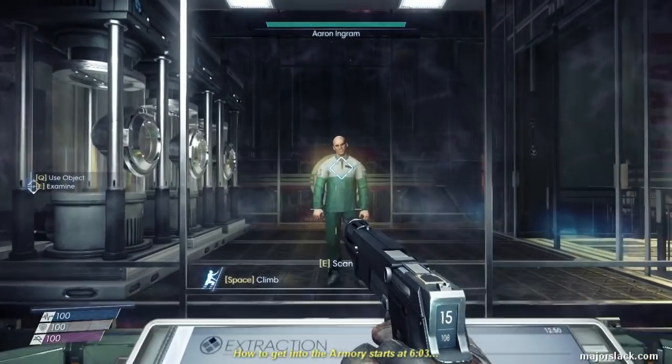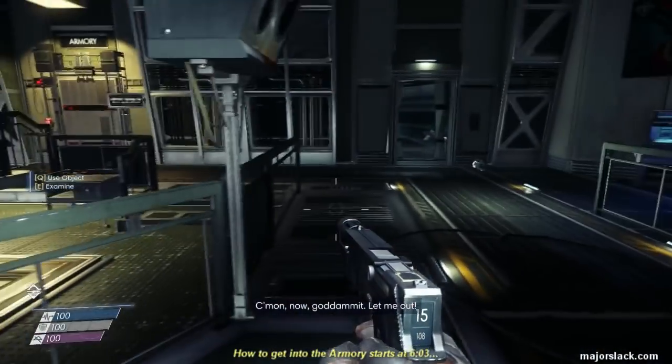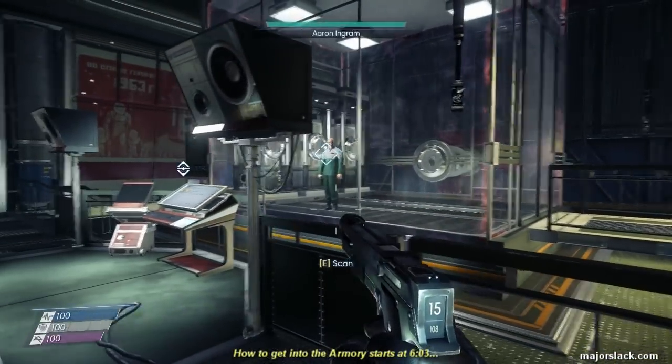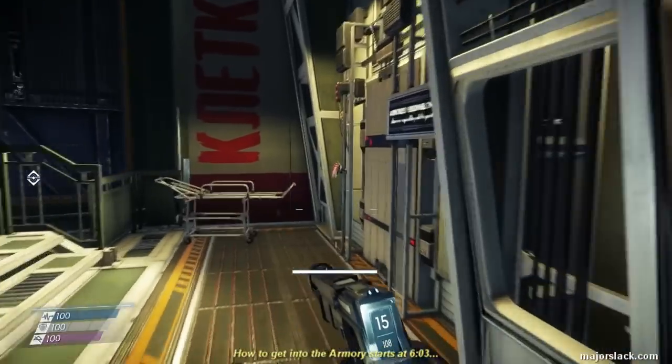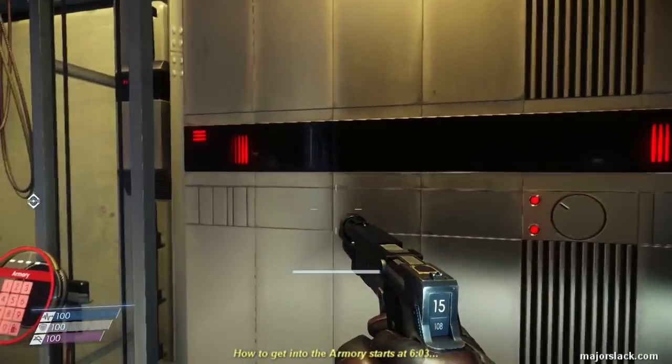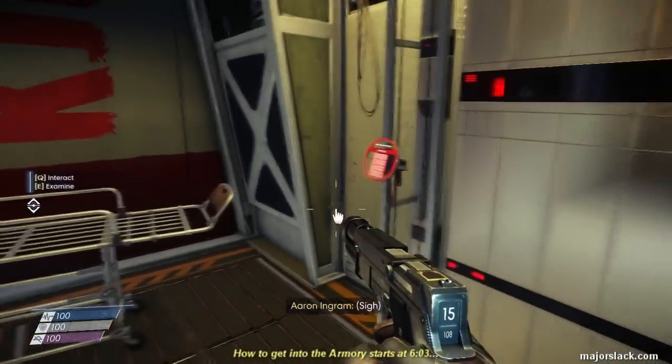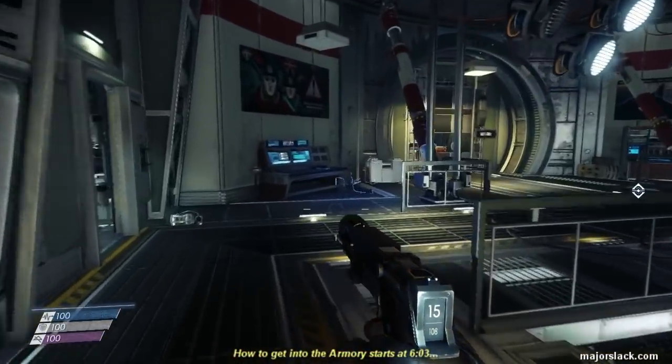Okay, so this prisoner used to be a reverend. Come on now, goddammit, let me out. Here's the deal. If you let him out, he'll give you the code to the armory. Alright? Here's the armory. Go in the armory and get a whole bunch of goodies. Now, there's not as much ammo as I'd like to see in the armory, but there is a whole bunch of weapons.